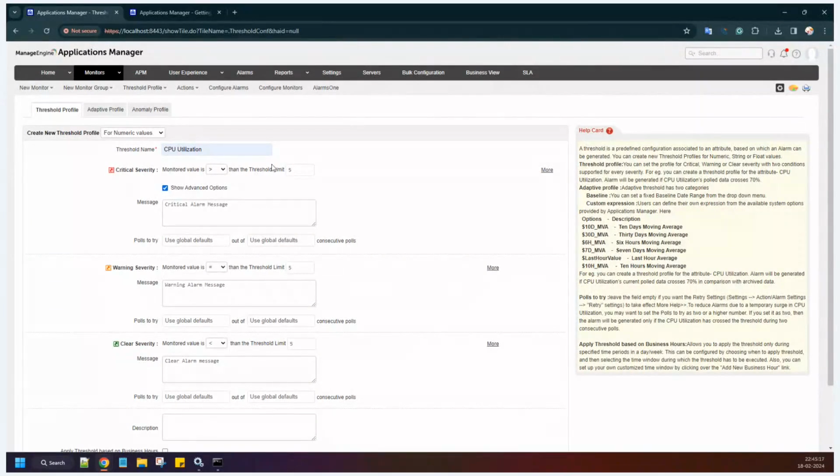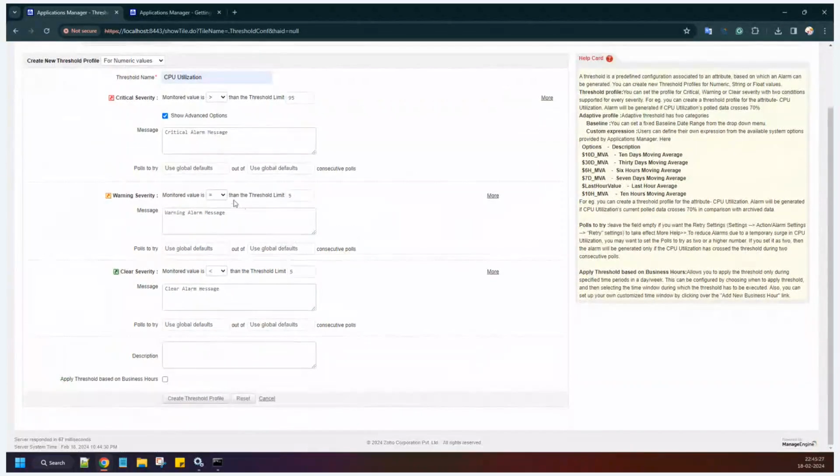Right now, for the critical, I'm going to trigger an alert if the value is above 95%. For the warning, I'm triggering a warning alert if it is greater than or equal to 90%. And for the clear, if it is less than 90.